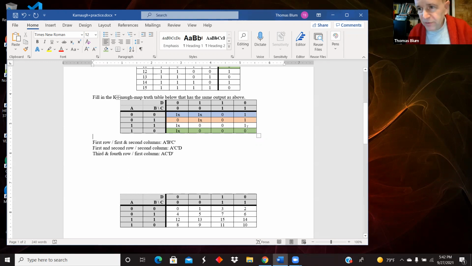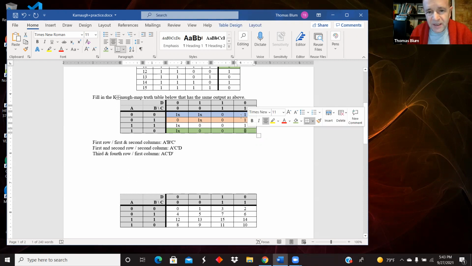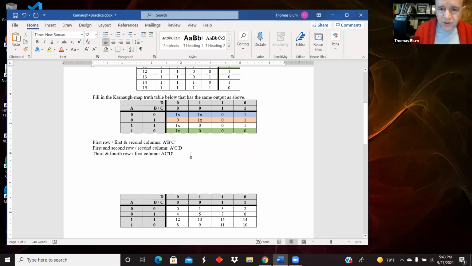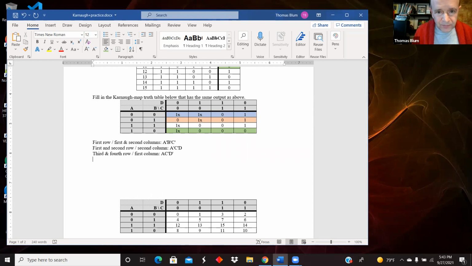So now I have these 3 ones over here. And again, 3 ones don't make a group. I can't stretch that into the full column because this is a 0. I don't have a choice in that. I can't go horizontally to the left, and I can't wrap around because of this one. So I'm going to take these 2, and then I'm going to have to make another pair of those 2. So first I will do the first and second row and the last column.